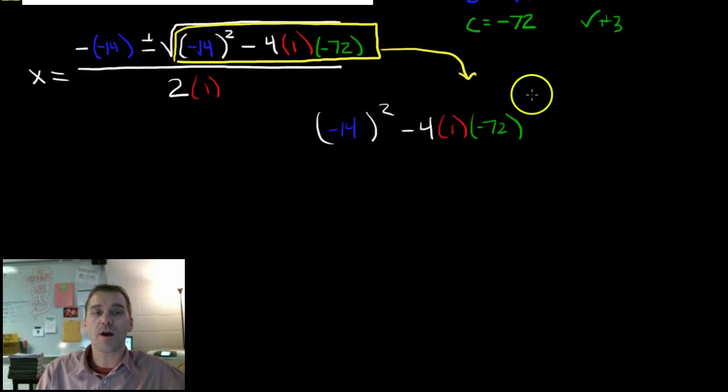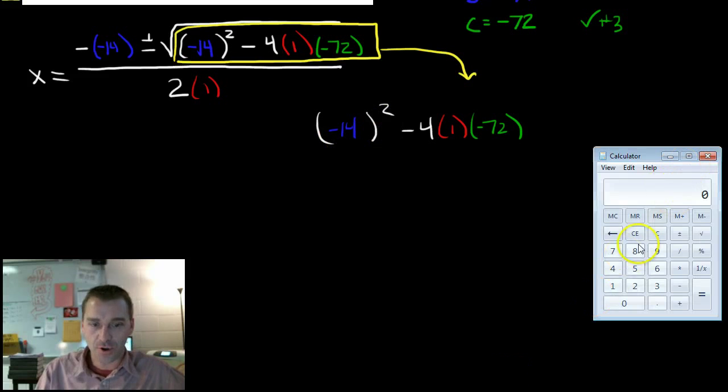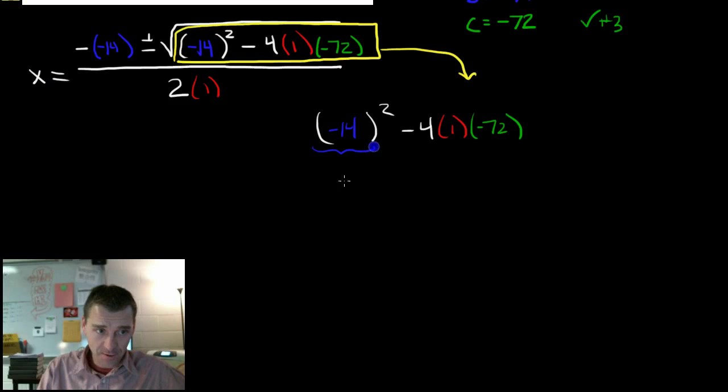So I'm going to use my order of operations. That means I have to do what's in parentheses first. Not there. Next thing's exponents. So I do negative 14 squared. I have a calculator here. I'll show you. So negative 14, it doesn't matter, it's negative because it's going to be positive. So 14. Negative 14 times negative 14 gives me 196. So this right here goes to 196. Okay?